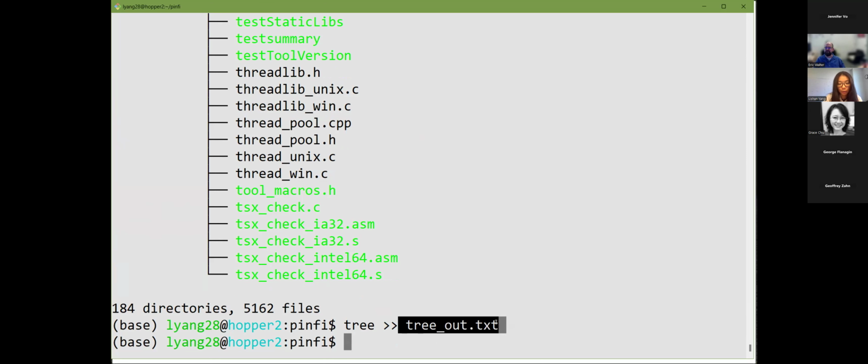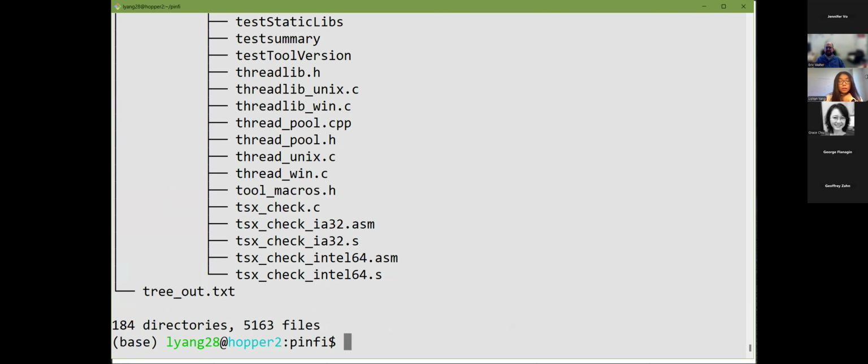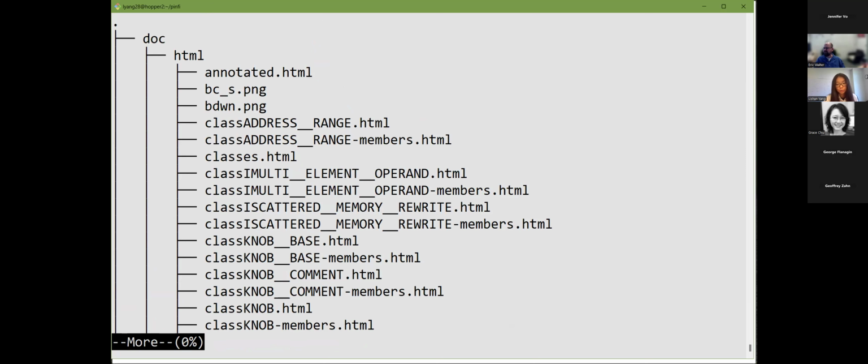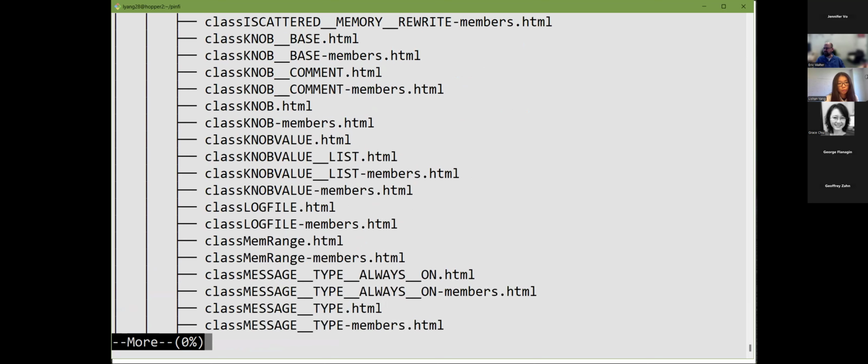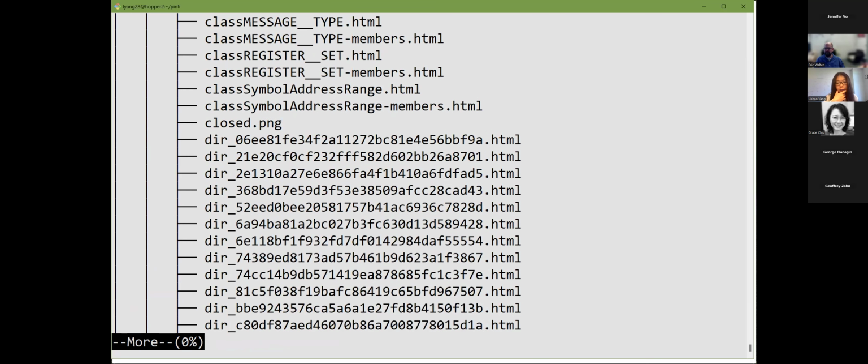Now I've finished, so how do I read this text file? There are several options. The most common one is cat. If you cat this file, again, it will just print out everything. Sometimes it is useful, but for this kind of long file, it is too much. So there are two other commands. First is more. If you use more to read the text file, you can use the enter key to navigate line by line. I'm hitting my enter key right now.